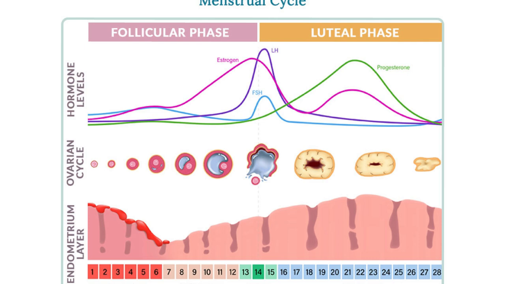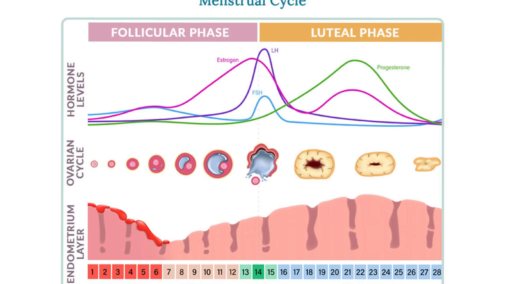If the egg is not fertilized, the corpus luteum shrinks and begins to degenerate after about 14 days. You can almost say the corpus luteum is designed to die after 14 days. If the egg has not been fertilized, the unfertilized egg also dies and passes out of the uterus through menstrual bleeding. Estrogen and progesterone levels fall, bleeding starts, and the uterine lining is shed. And so a new menstrual cycle begins.